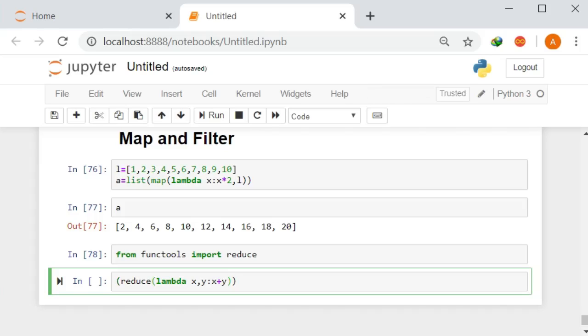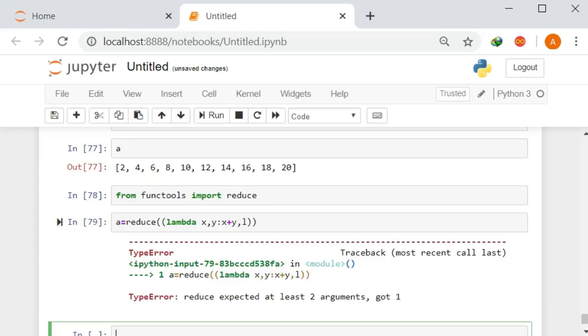The other thing we need to provide is the list L. So let me make the parentheses correct, and then we are going to store it in a variable. Let's suppose a equals reduce lambda x comma y colon, and then the computation is going to be x plus y, and then we pass in our list L.